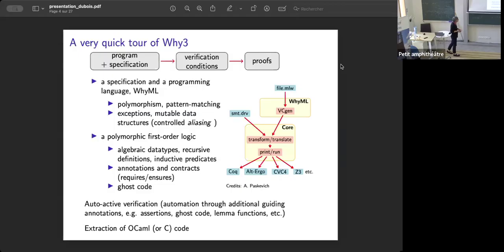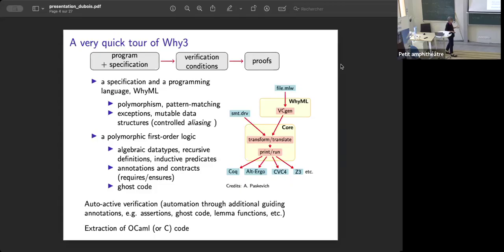The specification of the programs is given through contracts, that is preconditions and postconditions, here requires and ensures properties. You can also add annotations in your program to guide the generation of verification conditions, or also to prove the termination of loops or recursive functions, for example.